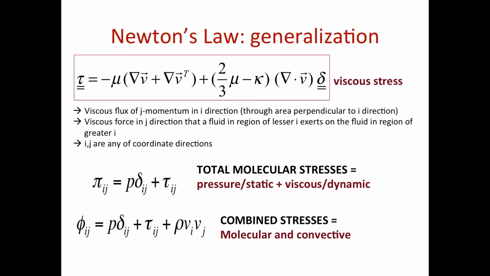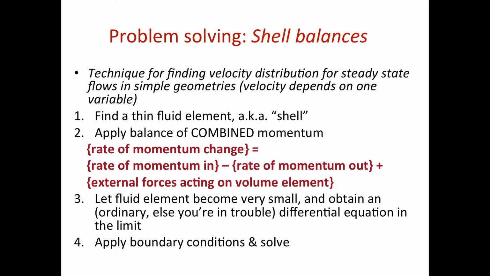So basically, these being tensors, if I actually want to compute or work with anything, I have to figure out what the components of it are. So in general, my combined stress P_ij will have this tau_ij, which is the viscous component, and those are the stresses in the above matrix, plus pressure, this is thermodynamic pressure, plus rho v_i v_j, this is the convective component, quite literally the momentum that just flows into my control volume.